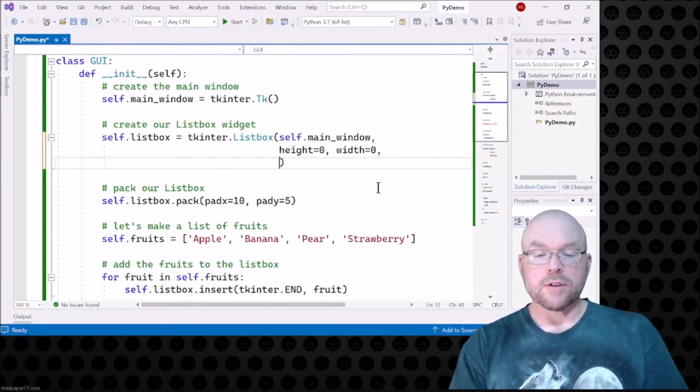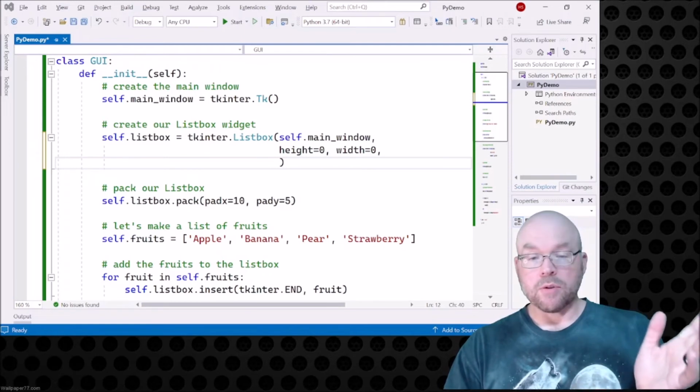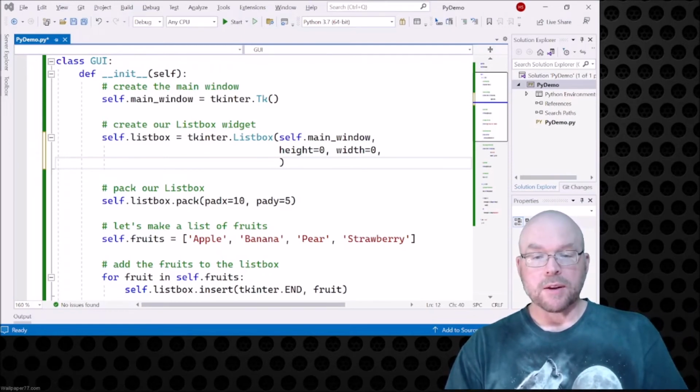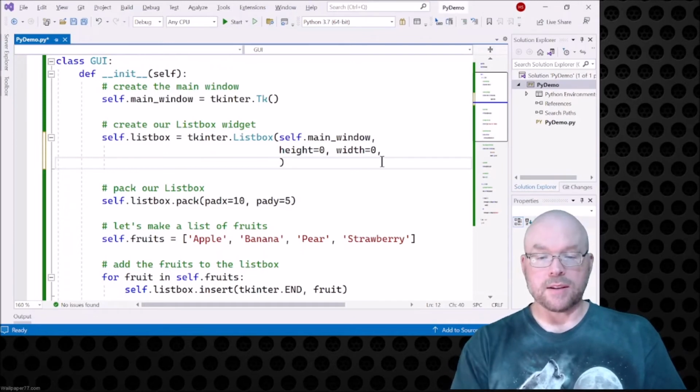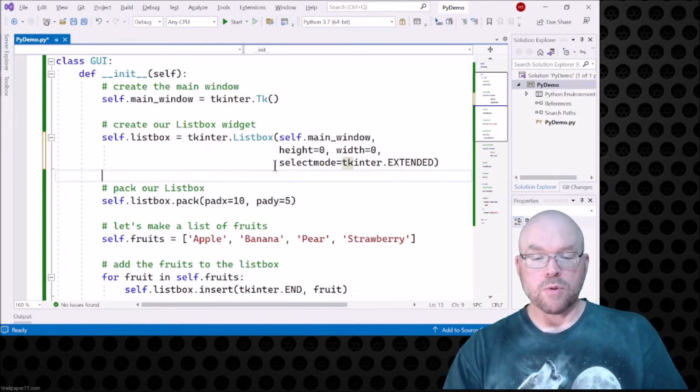It's going to be a keyword argument, so we're going to have to specify something like selectmode equals tkinter.BROWSE, or tkinter.EXTENDED for this example, EXTENDED. So that's number one.